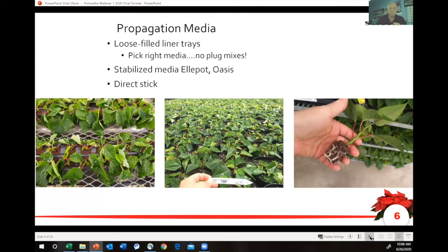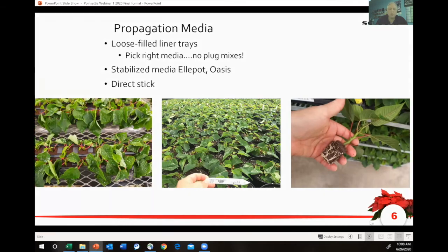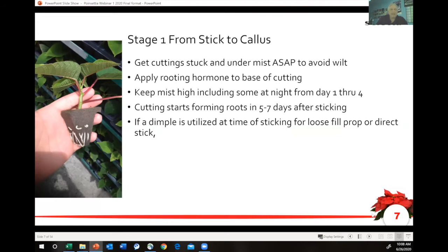So we'll go through the different processes of going through the media, different mediums, and get the ball rolling. It's important to get your cuttings stuck ASAP if they are fresh. As James was talking about, if they come in warm at all, or if they come in wilty, if they look wilty and rubbery, then I would encourage you to hydrate them and cool them. What you want is a firm, crisp cutting. If you break that cutting, it's going to snap. It's not going to bend and just go mwah.